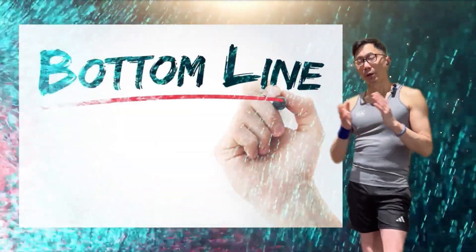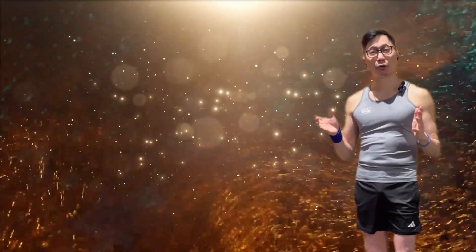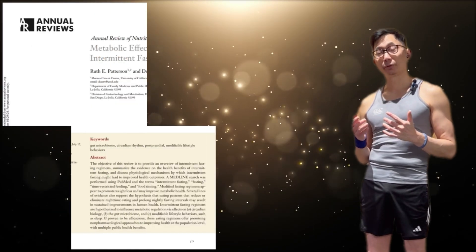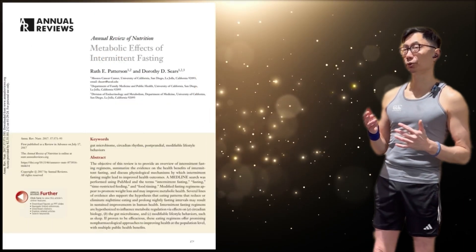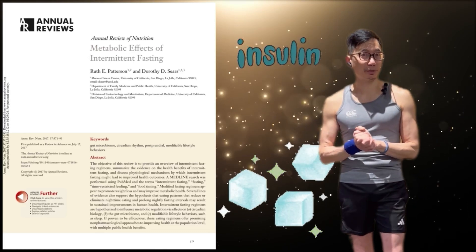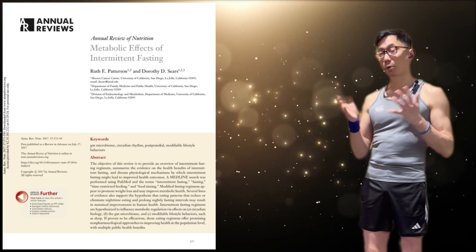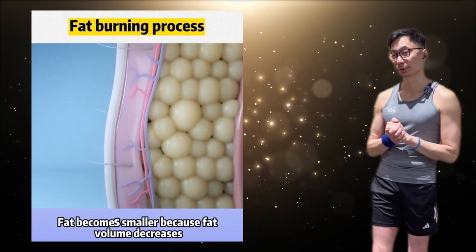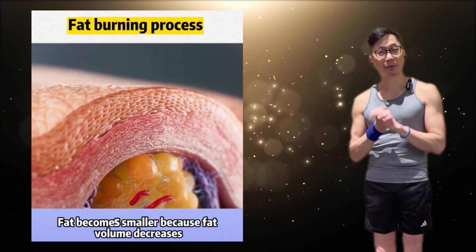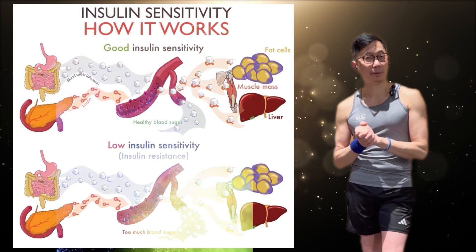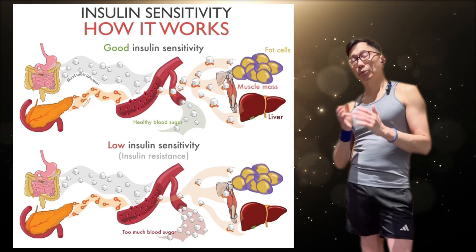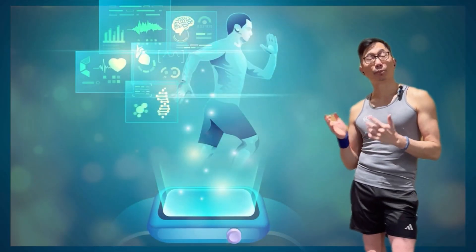So what is the bottom line? Fasted exercise could be helpful for those who want to optimize metabolic health and help the body to be metabolically flexible. The benefits of fasting include reduced concentrations of many metabolic biomarkers associated with chronic disease, including insulin and glucose. Exercising fasted can help your body switch fuel sources. Using or metabolizing different types of energy like fat during exercise is great for when you want more sustained energy while keeping your insulin low. Low levels of fasting insulin are a sign of higher insulin sensitivity, higher fat oxidation and low metabolic disease risk. Overall, it is an excellent biomarker for optimal metabolic health.